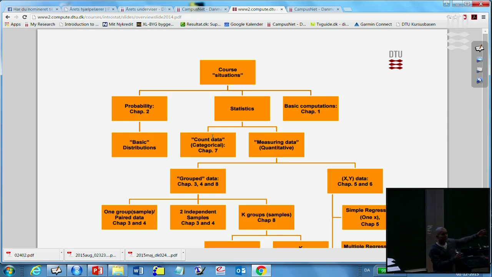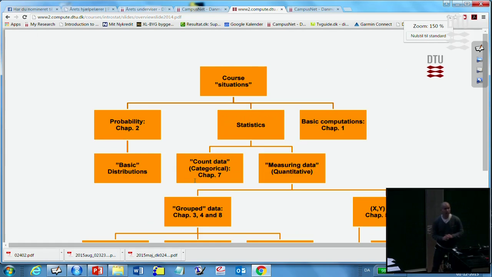Either we have categorical type count data, like proportions, or a frequency table. Categorical thing, right? Or we have quantitative data, or naively it's termed measurement type data. So it's either count data or measurement data. And of course there exist gray zone areas between those 2. But nevertheless, this is also for the practically working statistician a major decision about which tool to use, whether we are in one or the other situation. We can finish the count data one pretty fast. That's the last thing I shared with you before the break. That's the whole chi-square proportions tools that we have in that chapter, right?